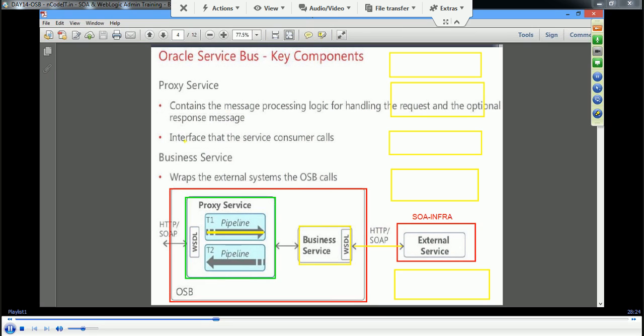Okay, let me now redraw this diagram a little differently. Any other examples for OSB? OSB usually is used for a different purpose than what we were discussing so far. We'll come to those things, why we actually use OSB. Let's go a little bit more into it.